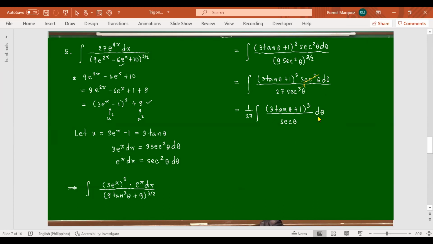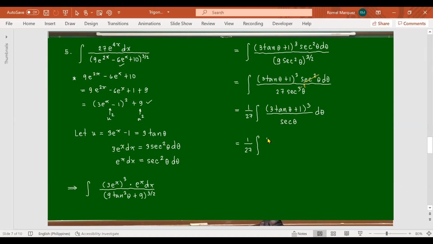We have no choice, because tangent is not directly related here. If I bring this up as cosine, tangent, remember, is related to secant squared, or its derivative, no? So let's cube this and then bring this up later. Or perhaps we can have division term by term. 1 over 27. So after expansion here, integral of, what is the expansion?